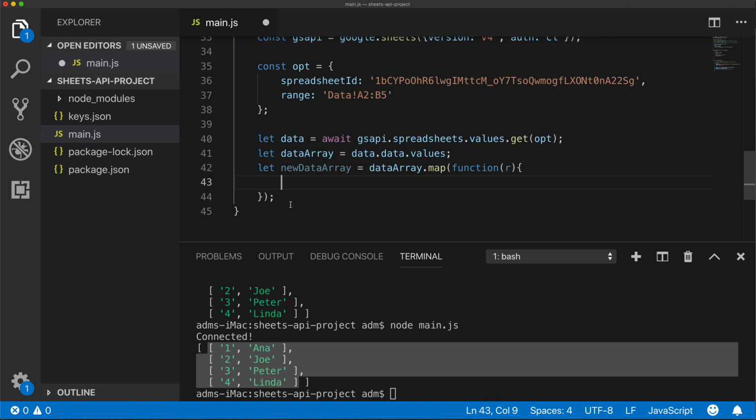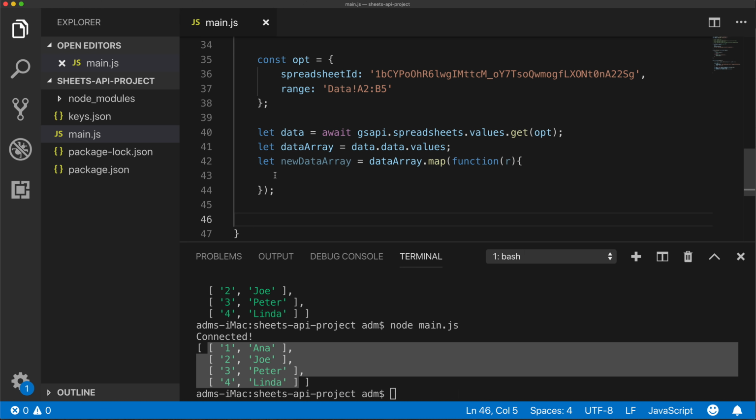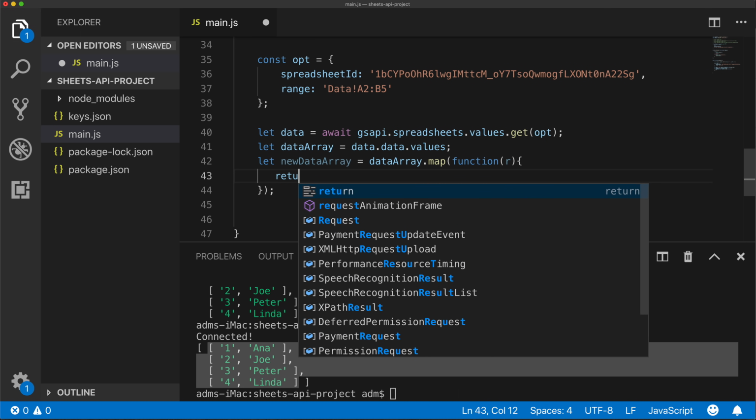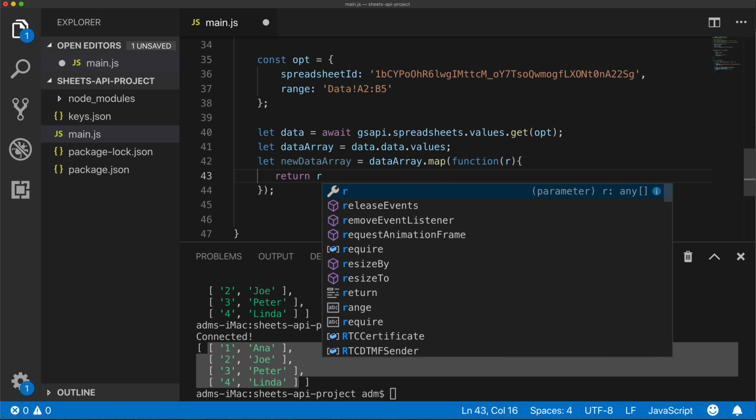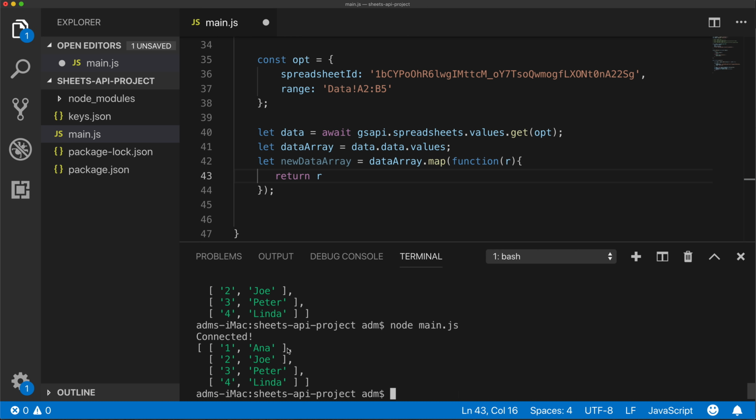And I'm not going to do anything meaningful. Basically, this is supposed to just show you how we deal with the API, not how we deal with data. So now we're going to take that array and change it up. I'll add a third concatenated column at the end, which will be the ID dash the name. For that, I will have to return something. What I'm going to return is whatever the current array is, which every time is going to be one of these. So the first time it's going to be 1 and Anna, right?